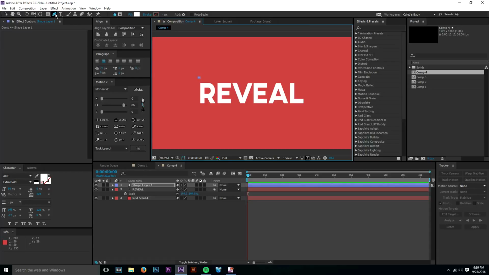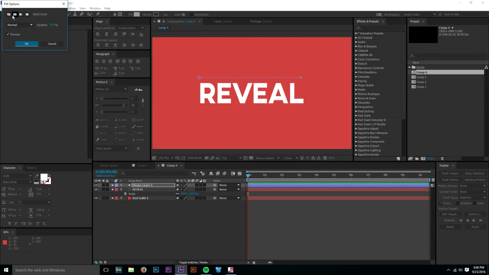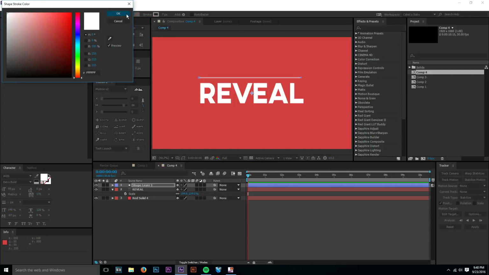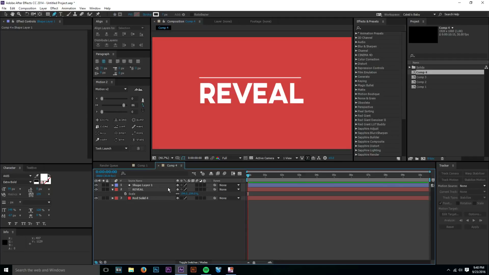So we have our shape layer. I'm going to grab the pen tool from up here. You can use G to get that up. And then I'm just going to make a straight line across, and I think that looks fine. And we do not want a fill for this line. We just want a stroke, and we'll make it a nice white stroke. Awesome. 7 pixels, maybe a little bit wider. How about 9? Just to match up with the thickness of our text.